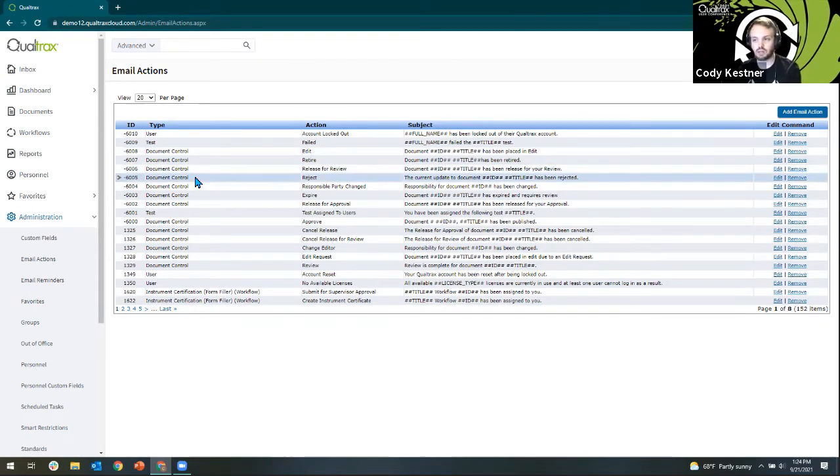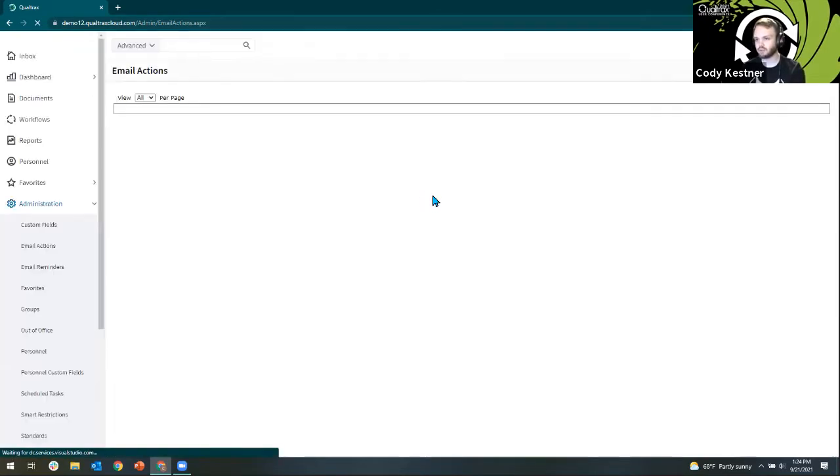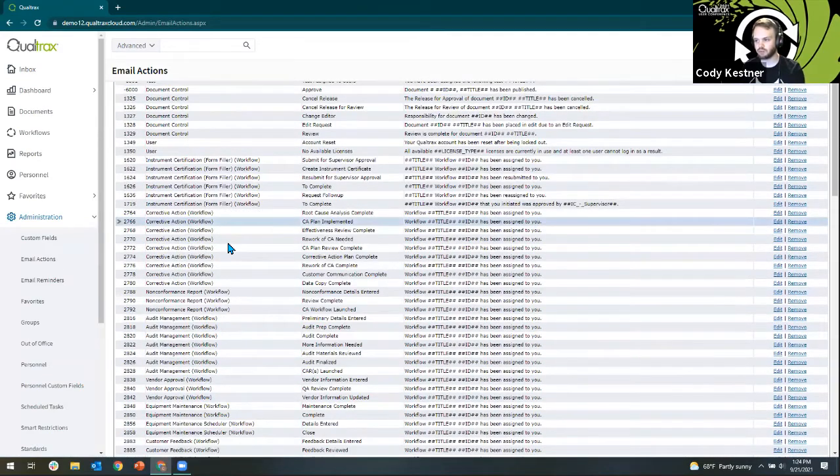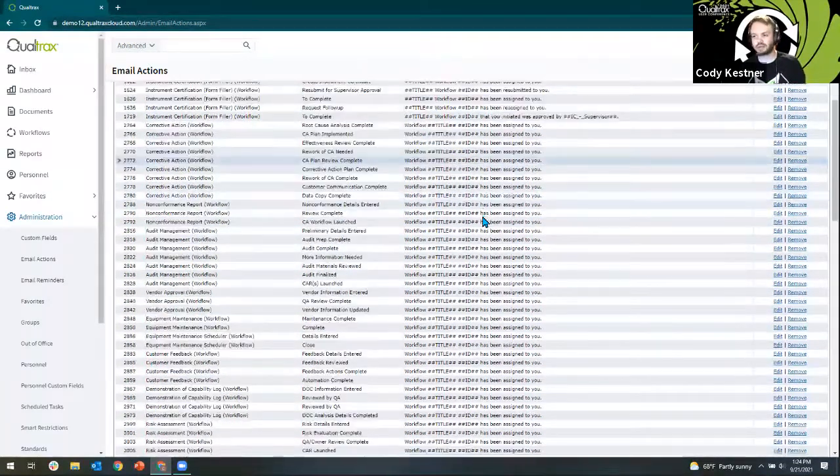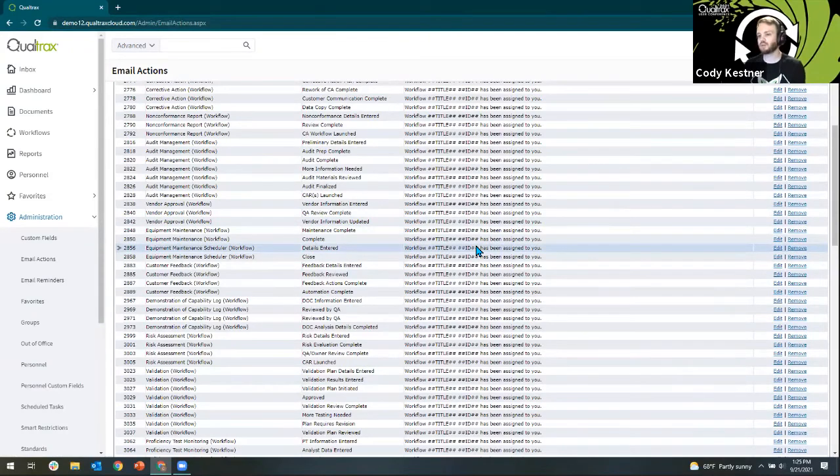So where a lot of users like to get in and customize the scope of their emails is workflows. We expand this out to show all of our email actions. We'll see a lot of workflow ones. And if we look, the email itself is actually the exact same for nearly all of them. Something like this has been updated, but these are all using a system default. And so whenever you import a workflow, be it from us, if we send you like a best-in-class workflow, if you get a copy of that, or a colleague sends you a workflow they've built, it's going to use your default workflow email for all of the email actions for every route.